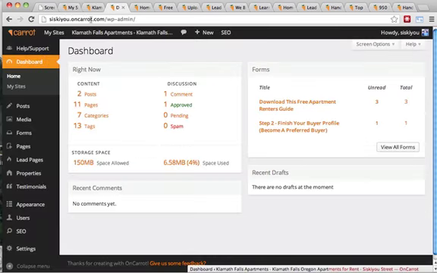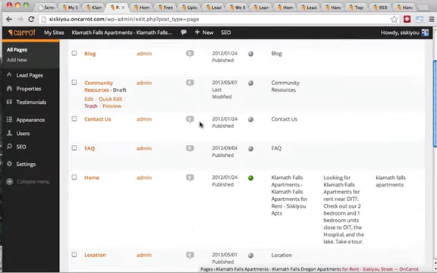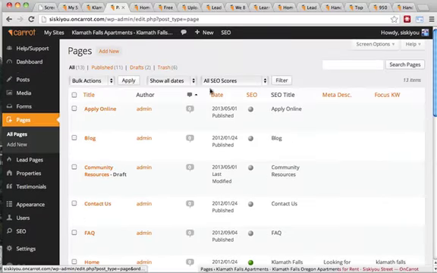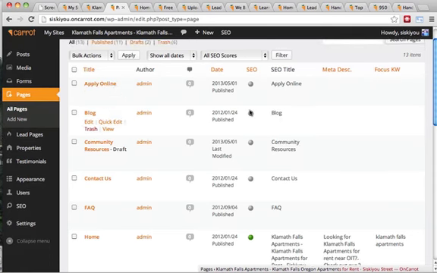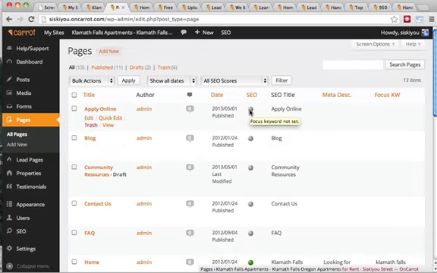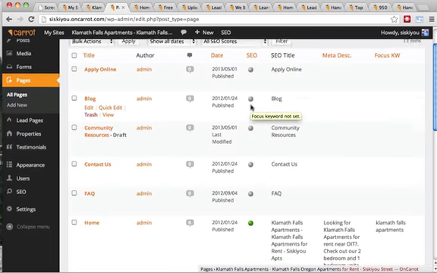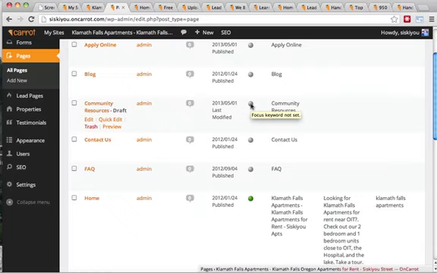So I'm inside of this website dashboard. I'm going to go to pages. I'm just going to go to the home page. And you can see here on pages we've got this little thing right here that says SEO. And there's this little bubble here. This bubble is going to show you whether the SEO tool says that page is optimized for a specific keyword that you choose. By default, all of your pages, this little bubble is going to be gray when you get it, because if you want to go in and optimize it for a specific search phrase, I'll show you how to do that.